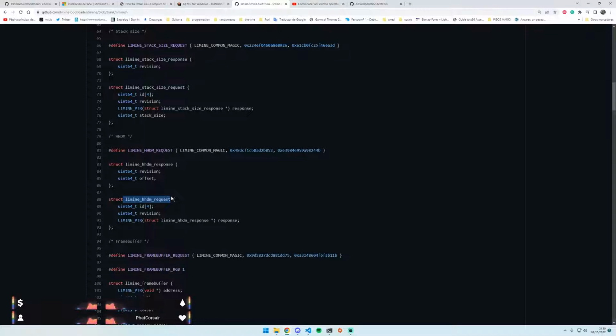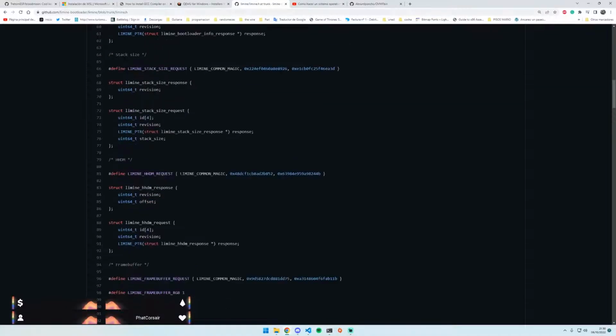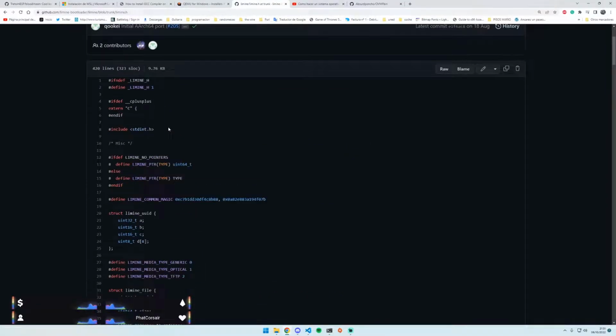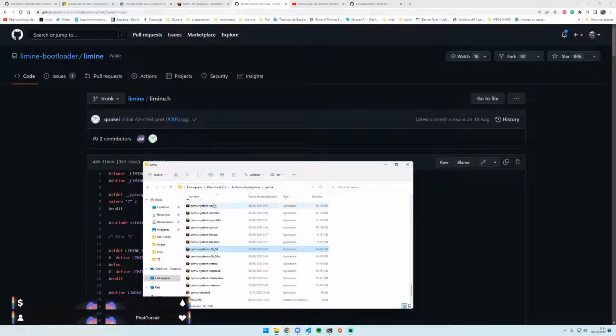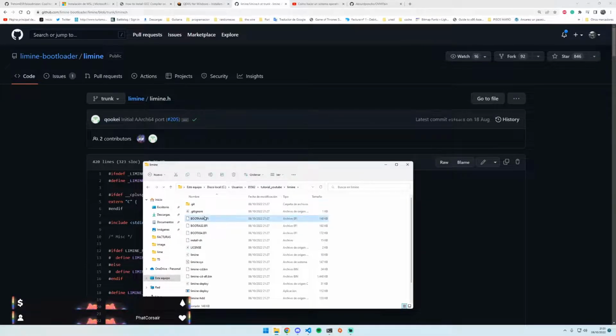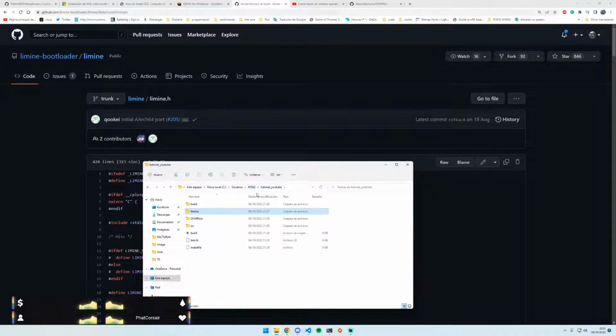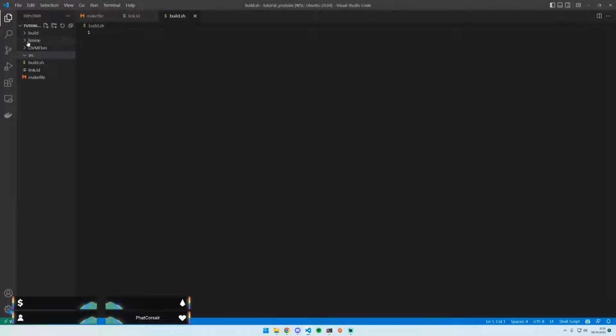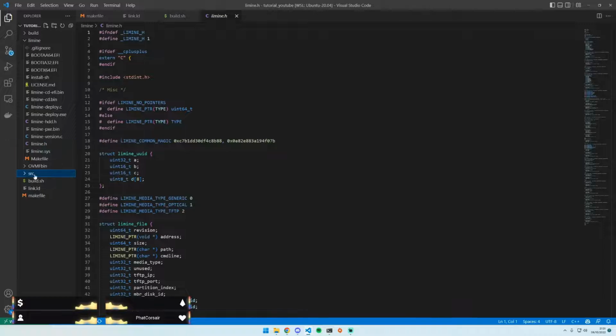But a few interesting ones are how to get a frame buffer, how to get some diagnostic information like the bootloader version, how to get a terminal, how to get, let's say, the memory map of our kernel. And for this, just go to the directory where you cloned Limine, and copy the file limine.h and paste it in your root source folder. It is really easy. Just go to the Limine folder, copy the limine.h file, and paste it in source. That's basically it.